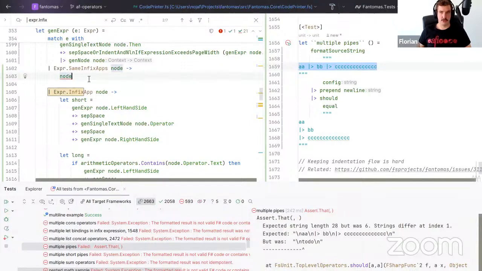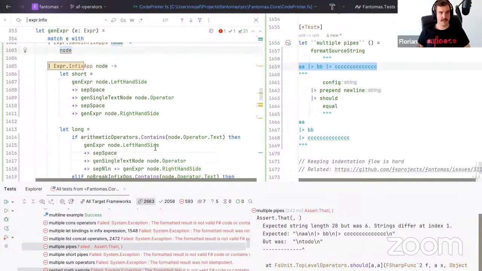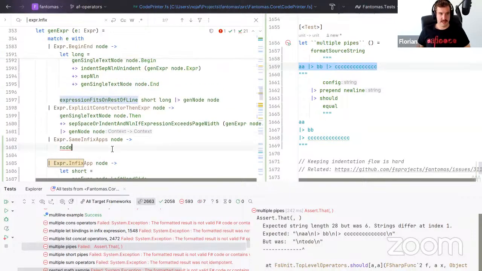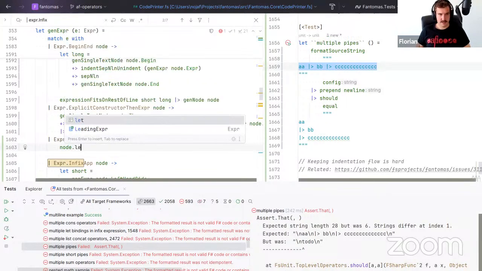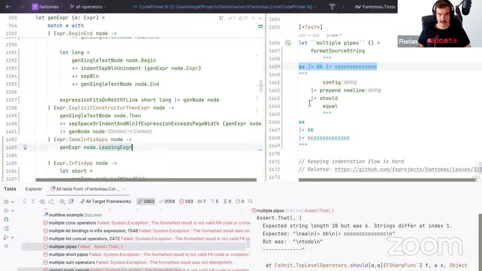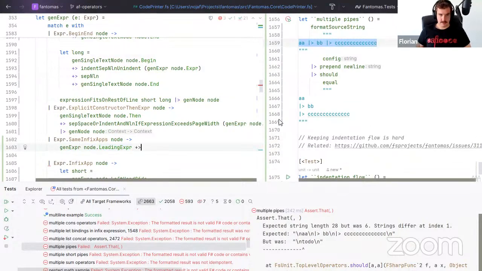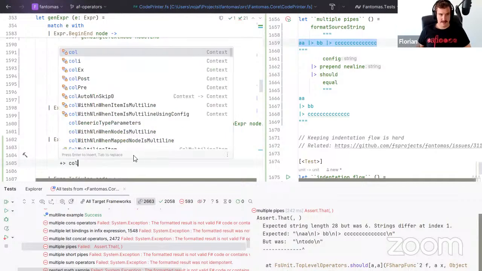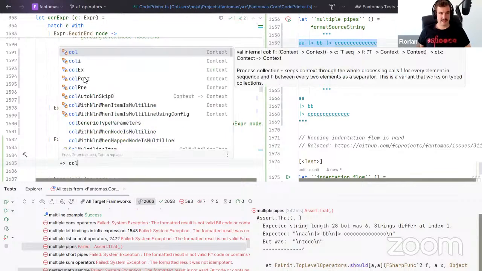So we have the short and long versions of this, and then we're going to have something like this. For the unit test, we only care about the long, so let's just start there. The leading expression can just print out that one. Then I can hard code until I have what I want. So that's going to be separated with a new line. And then I can do something like collect, and the collect function lets you go over a collection.